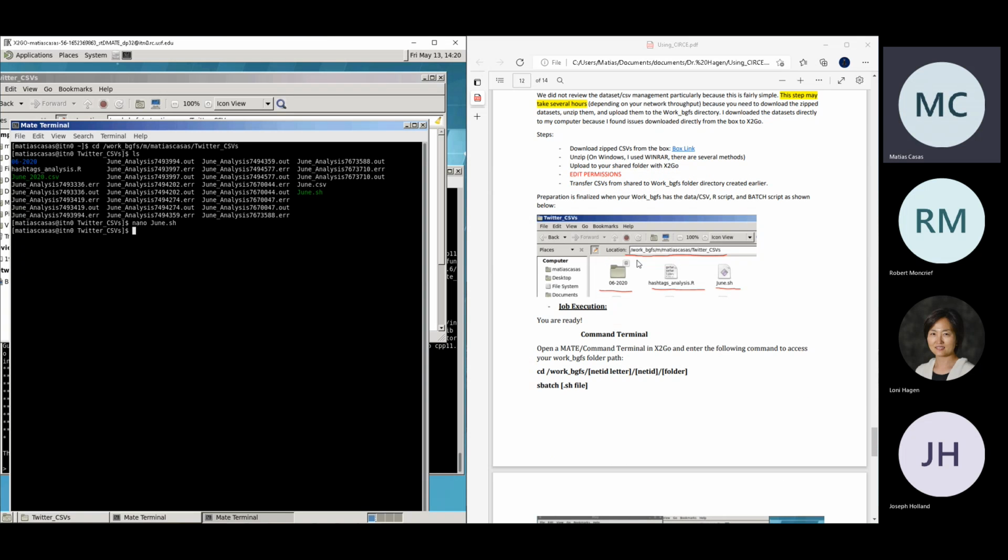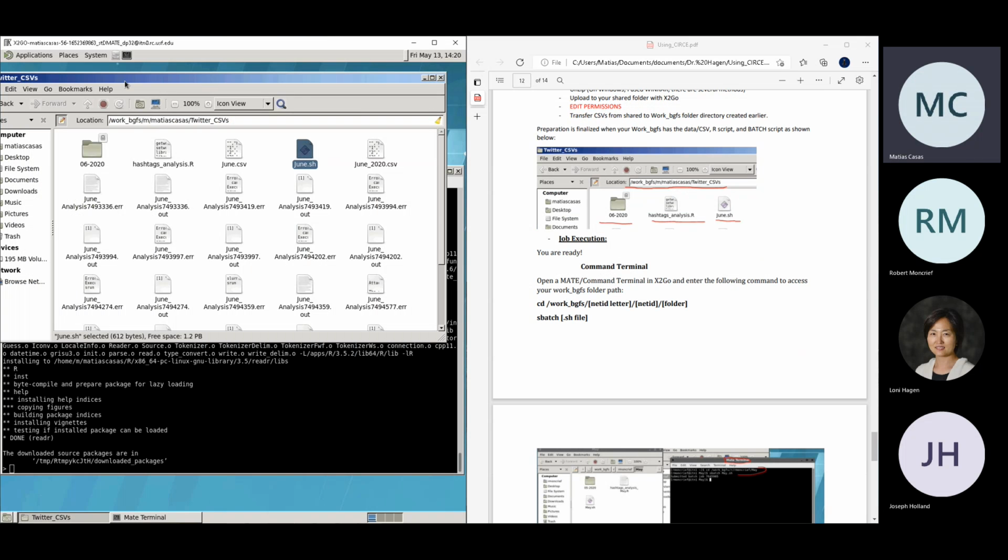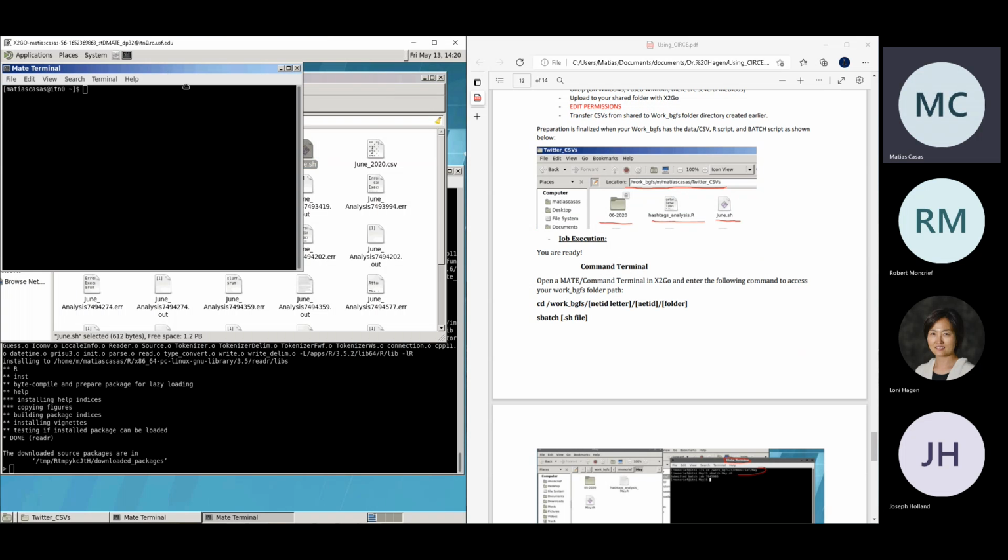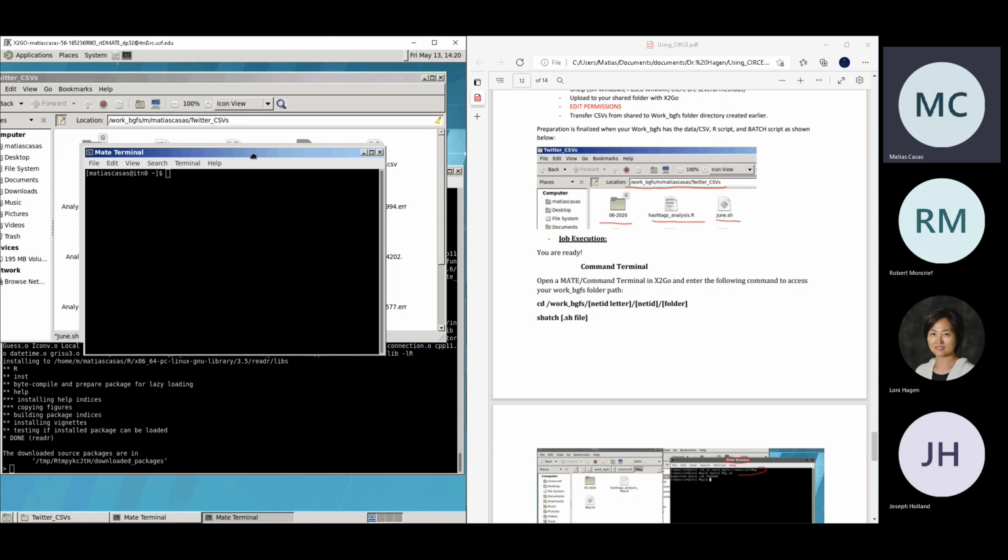We have everything going, and here I'll start from the beginning to start the job. Create a new thing. Command terminal.